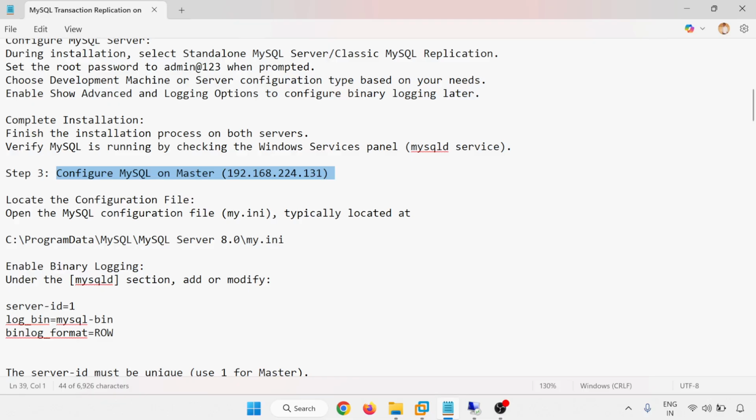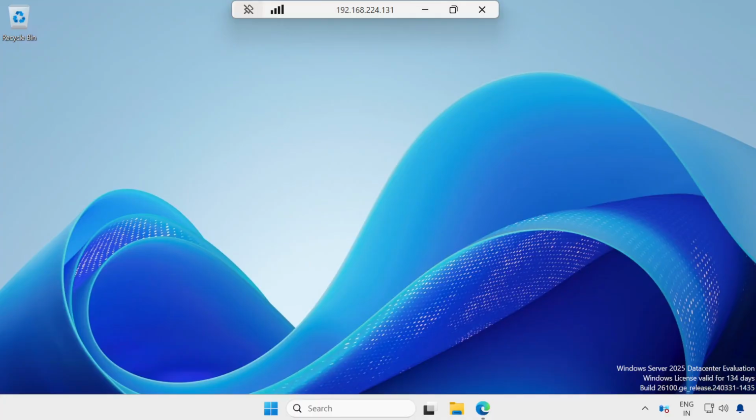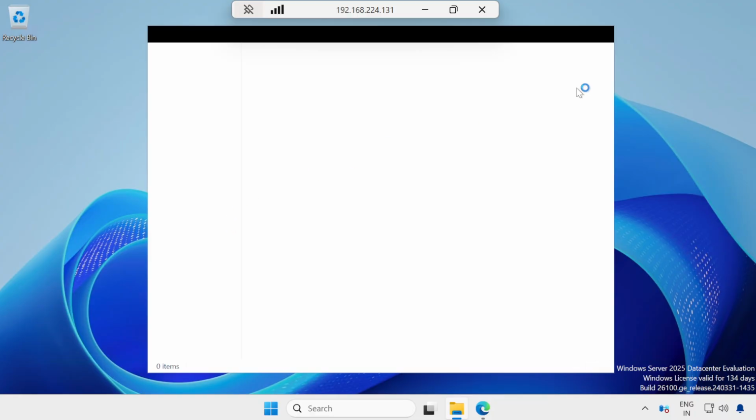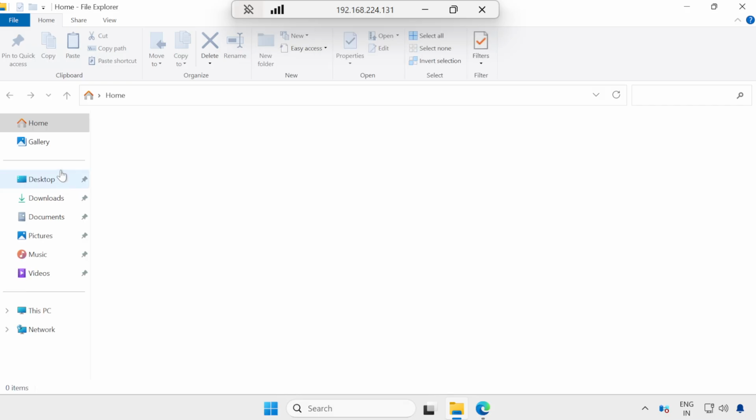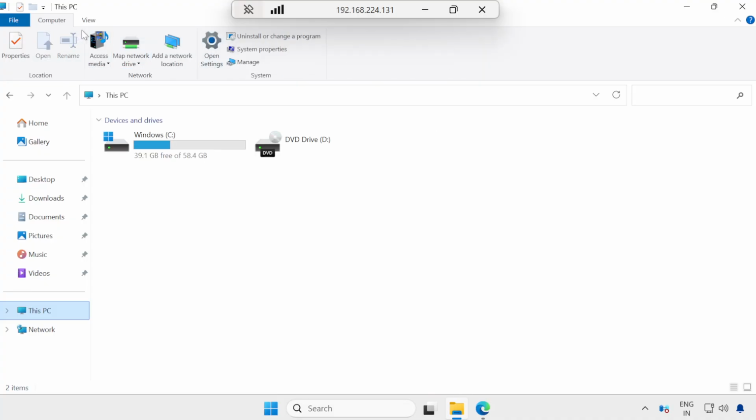So locate the configuration file. This is the configuration file my.ini. Just open this file. So go to the server one. Open this and go to the view.